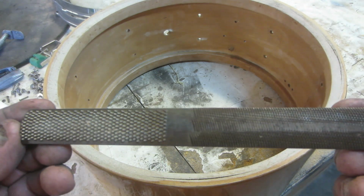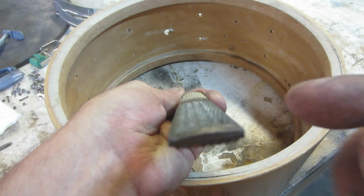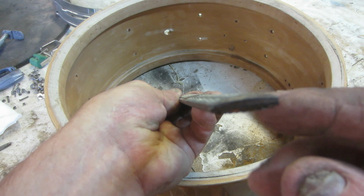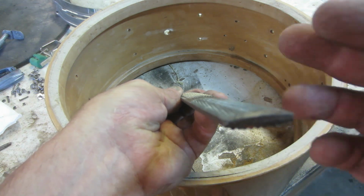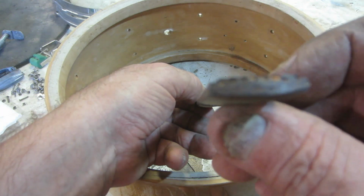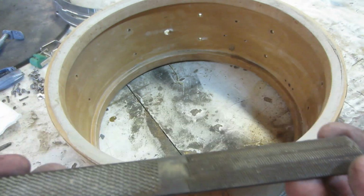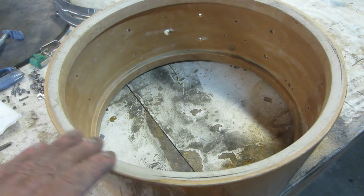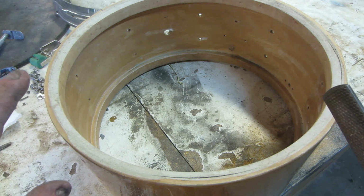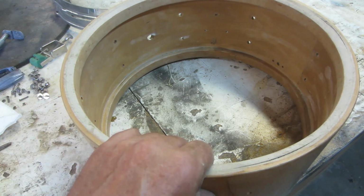This is a 4-sided file. One side has a crown to it, and that's the side I start with. I use just the crown side for bearing edges, so I don't use the flat side. One side's really rough, one side's smoother. I start out with the really rough one. If you've never done this before, start out with a shell you don't care about.